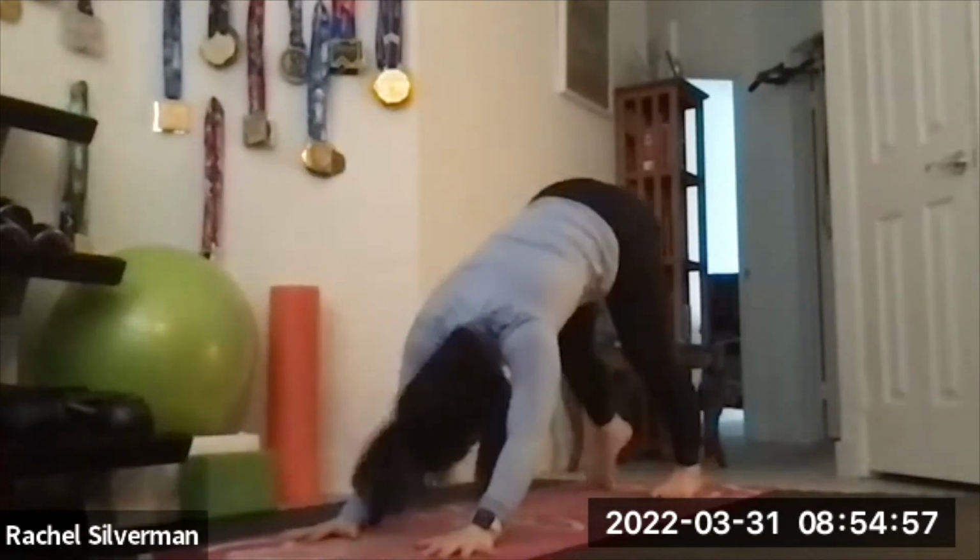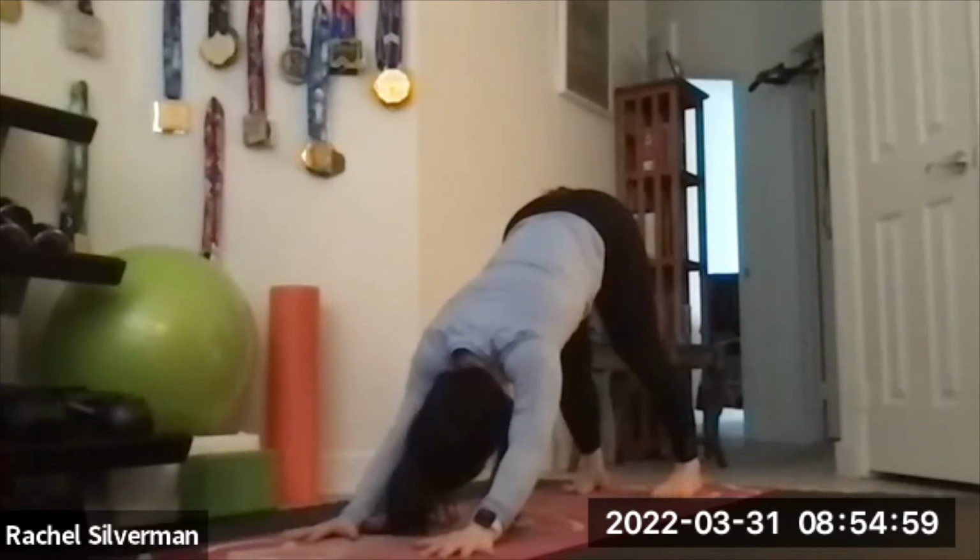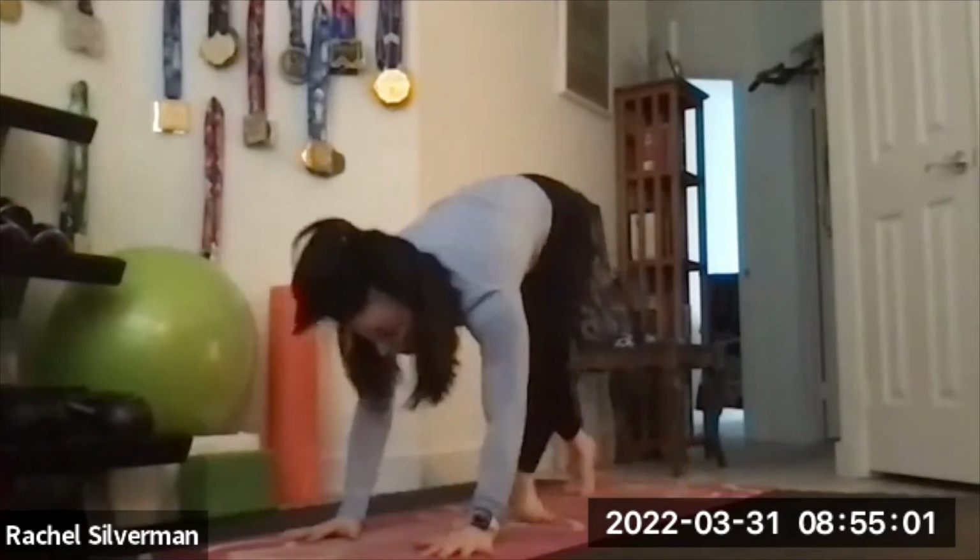Inhale, up dog. Exhale, down dog. And then take a moment in child's pose.